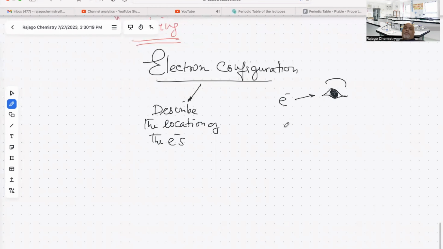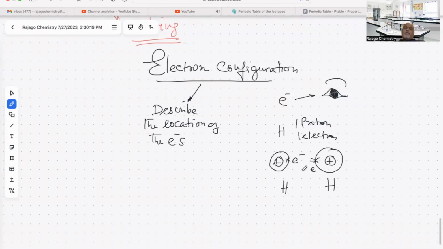Okay, so hydrogen has one proton and one electron. So when a hydrogen is standing next to another hydrogen, it senses that this guy is a hydrogen, because each of them senses each other. The electron can see the neighbor has only one electron and one proton. So if it has one electron, one proton, and there's no other charge, that means he is also a hydrogen. So the elements see each other only through their eyes. Their eyes are nothing but electrons.